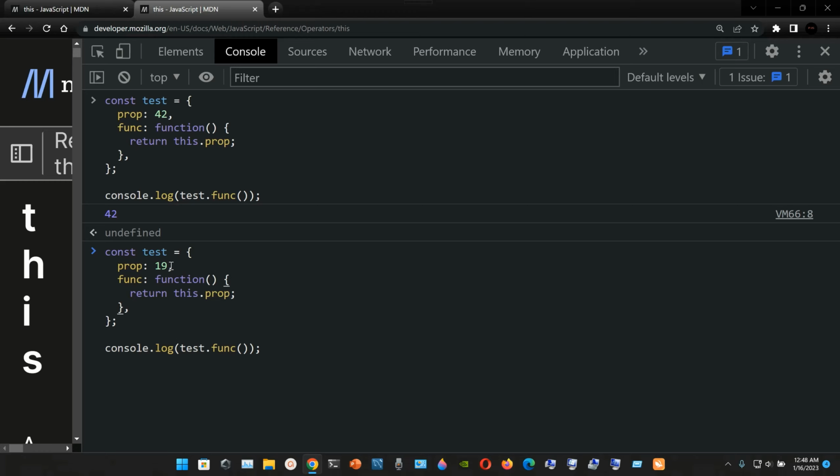So we're going to return the value of the property prop using the keyword this. So in the result, when we console log the object test dot func, the result that we are going to get in this example is going to be the number 19. And there you have it.